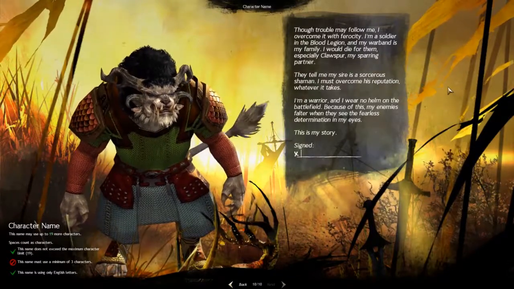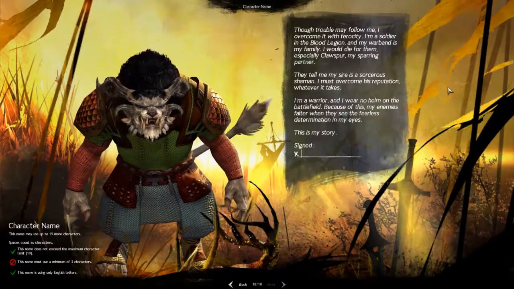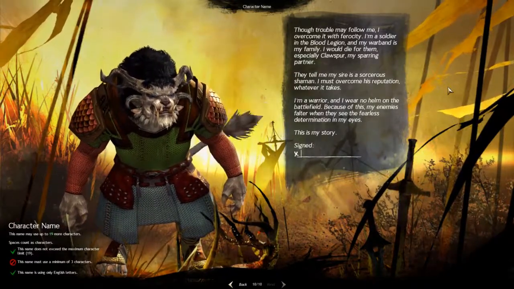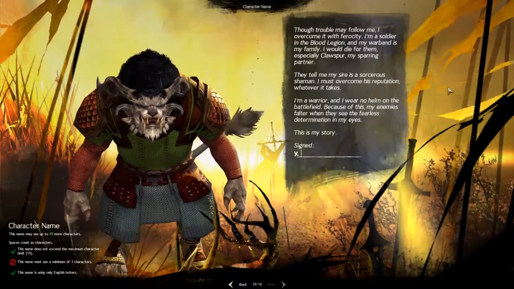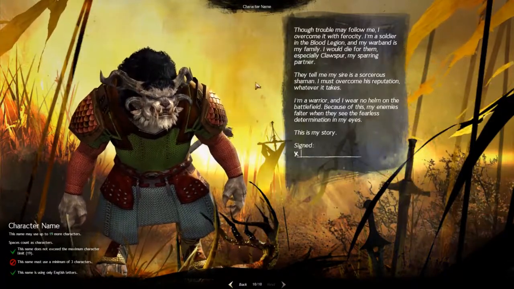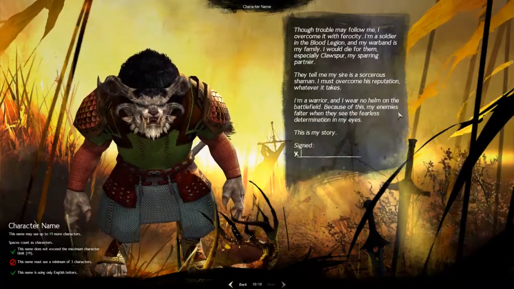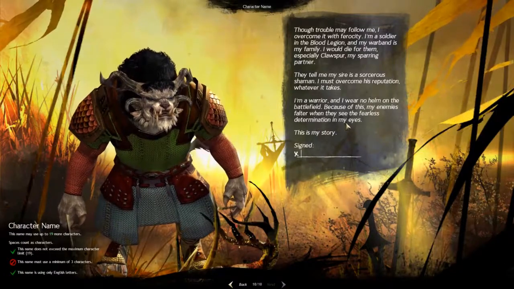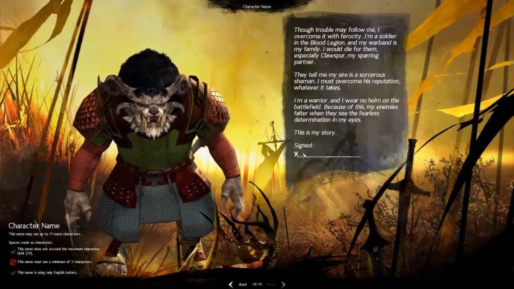Though trouble may follow me, I overcome it with ferocity. I'm a soldier in the Blood Legion, and my warband is my family. I would die for them, especially Clawspur, my sparring partner. They tell me my sire is a sorceress shaman. I must overcome his reputation, whatever it takes. I'm a warrior, and I wear no helm on the battlefield. Because of this, my enemies falter when they see the fearless determination in my eyes. This is my story, signed, and we just put our name in there.